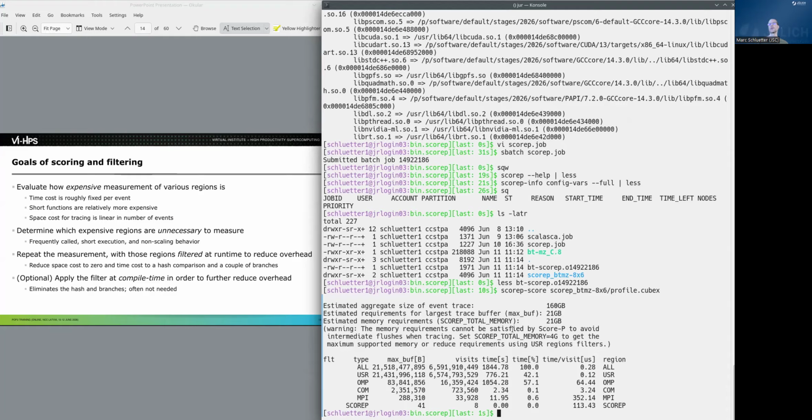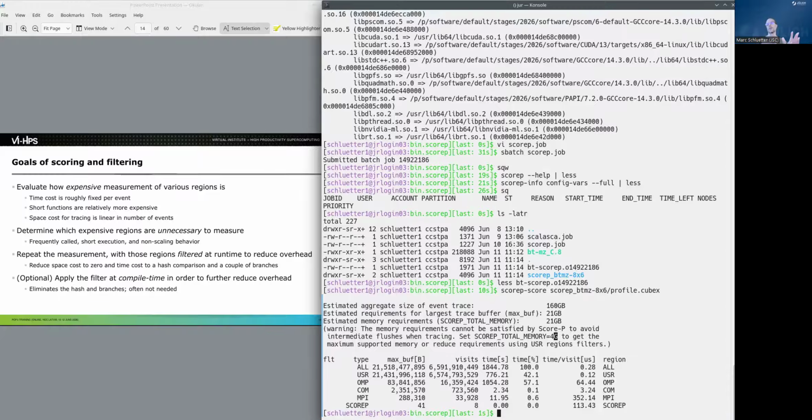And this is something we can see here. Without any further modification, we would expect to use 21 gigabyte per process, which is way more than the maximum of 4 gigabyte we support with our internal memory management. And even just to say it, in most cases, if you actually need to use 4 gigabyte of memory for Score-P, you probably should refine your measurement a bit more.